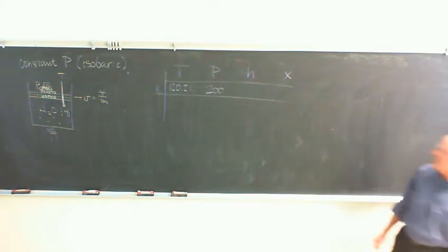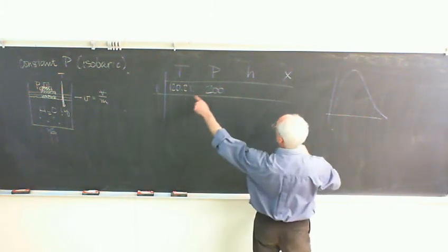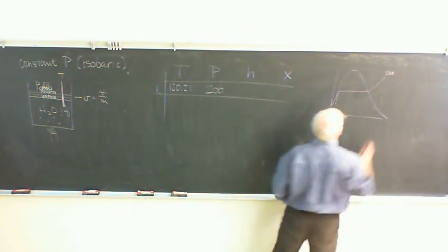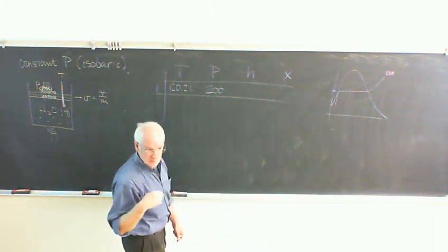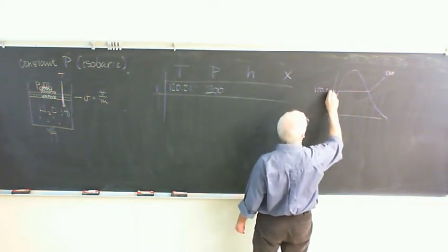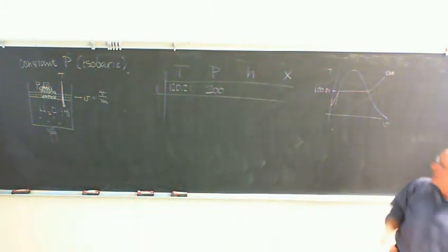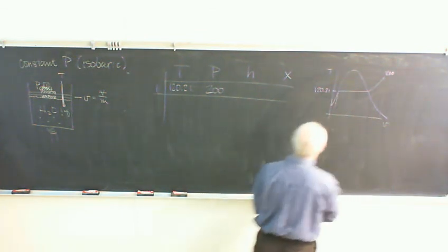We know we're under the dome, but we don't know where under the dome we are. There's our dome. We know we're at 200 kPa, so maybe that line looks like that. We know we're under the dome because the quality is between 0 and 1. So we know the temperature here is 120.21. This is again temperature and volume. We know we're at a quality of 70%, but that doesn't necessarily mean we're perfectly 70% along there. But that's going to be good enough.